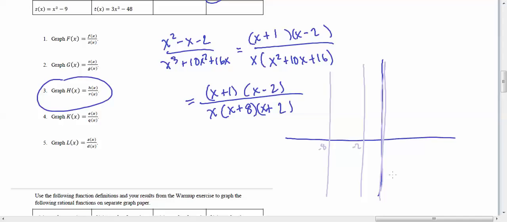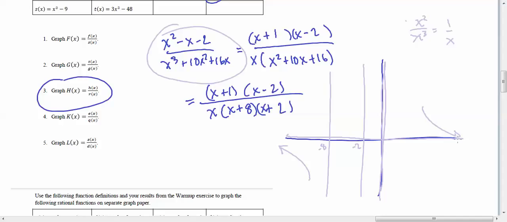My horizontal asymptote, if I were to multiply, actually you can go back to the standard form and you look, the leading term on top is x squared, the leading term on the bottom is x cubed. So the thing will end up looking like x squared over x cubed, which translates to 1 over x. I know that in the end it's going to have a horizontal asymptote of 0, and it's going to kind of tend in this fashion right here.